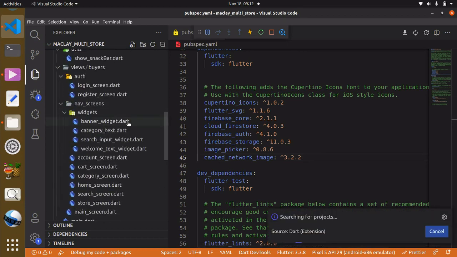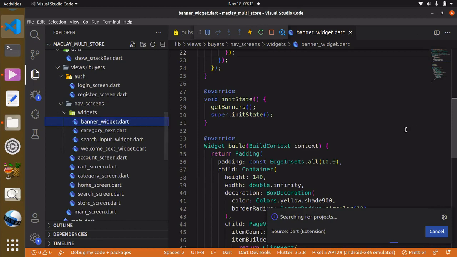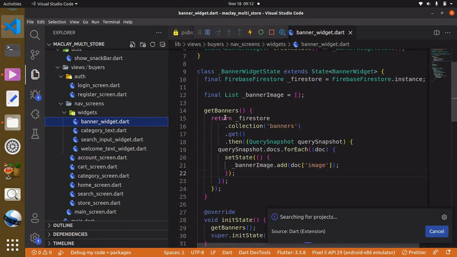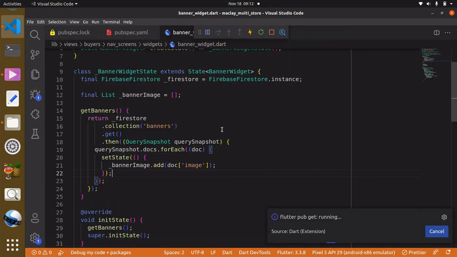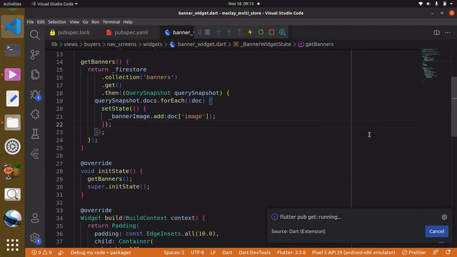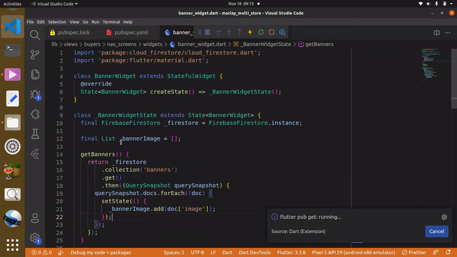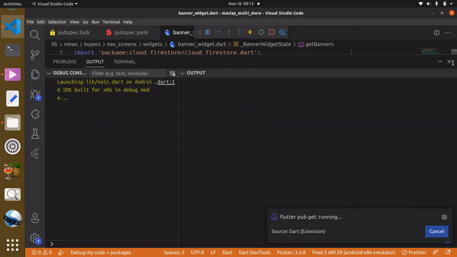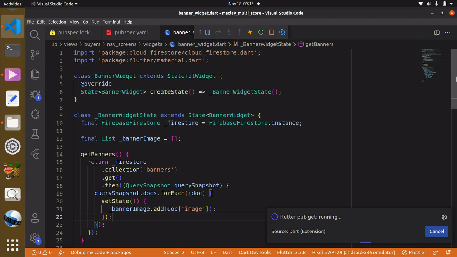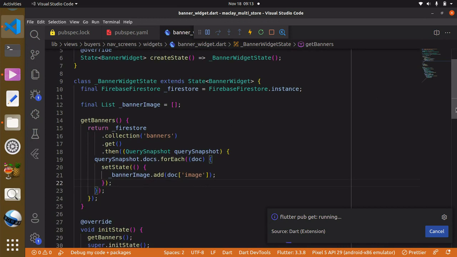You can see within the banners widget, we have this function, and the reason for this function is to retrieve our banners from the banners collection, right? And over here, we created a variable called _bannerImage, and it is a type of list because it's going to contain multiple images, or more than one image.